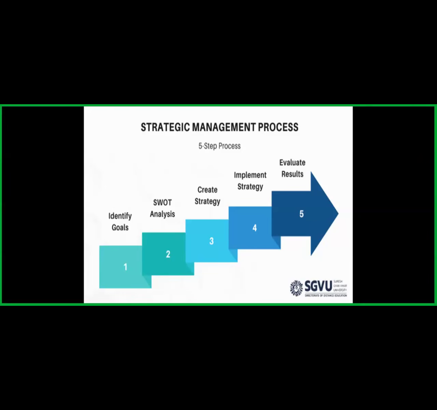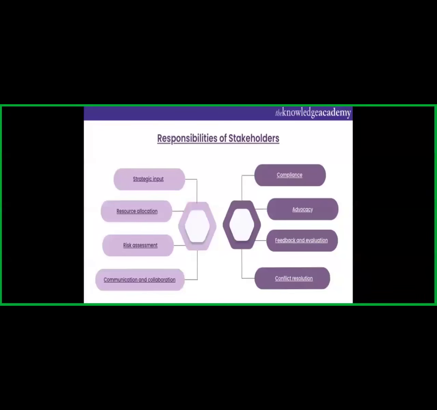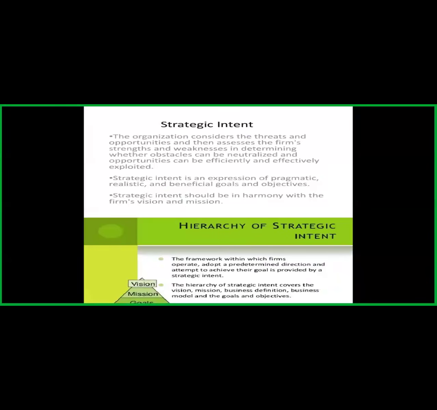Then comes SWOT analysis. The remaining 4 steps of the strategic management process we will be discussing in tomorrow's session, as well as we will also be talking about the company and the internal and external stakeholders. And we will also be talking about responsibilities of stakeholders. And if time permits, we will also talk about what is strategic intent.